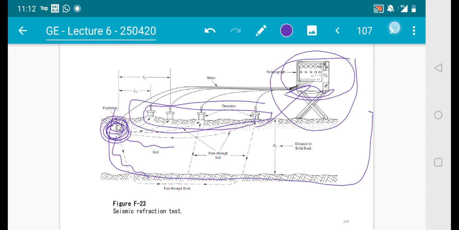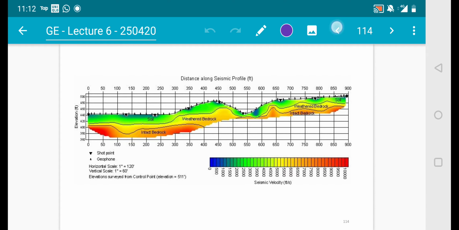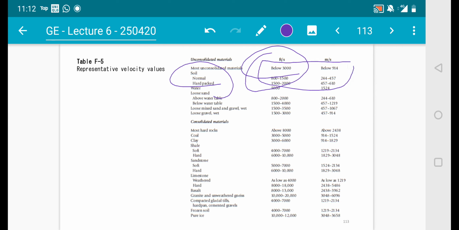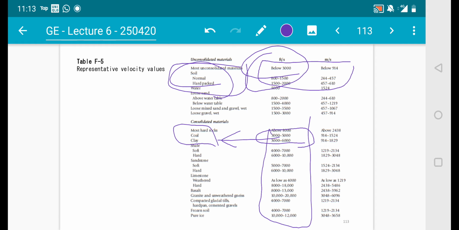So this is how it is conducted, and in the end we're likely to have this type of established information. For a property of wave, let's say below 3000 feet per second, this is the value of the wave. It corresponds to this type of soil. So this is the wave value, and this corresponds to what type of material it is. If the velocity is for example within 3000 to 5000 feet per second, this one will correlate to a coal type of material. Again, the same goes for other velocity values. It corresponds to the type of material that we have. So we have different types of materials such as shale, soft, hard, and so on. Even for pure ice, we will have a value for the velocity.